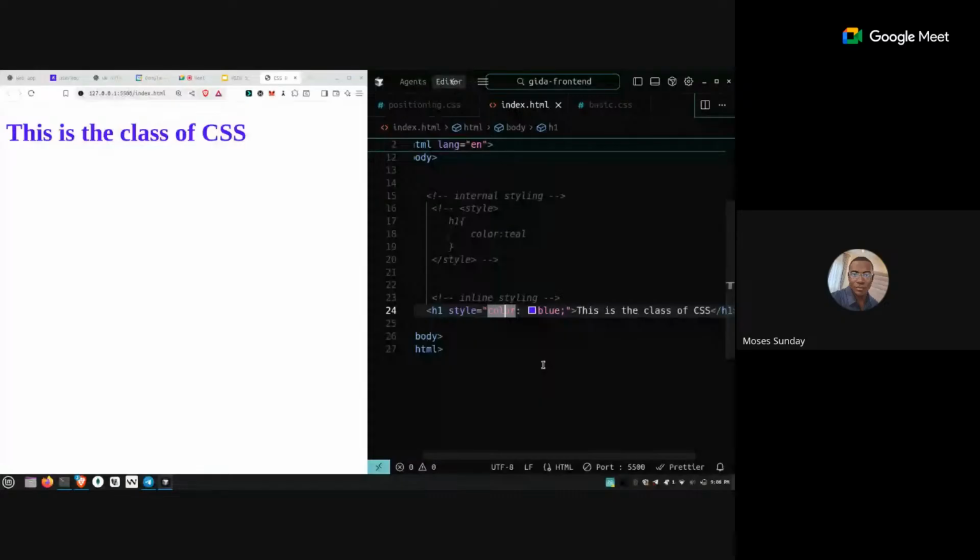So it depends on what you are dealing with. It depends on how big you want the site to look. You can choose to go with any of these. Most importantly, you can use any of the options. But for the start, I always advise you go with external. But when you enter React, React is more like using inline CSS, right? You're going to be adding your JavaScript, your CSS, and all those things all together. All right. Okay, so back to our slide so that we continue.